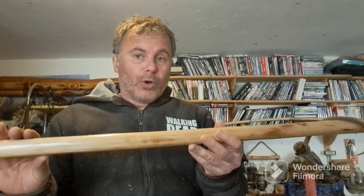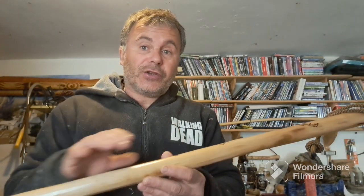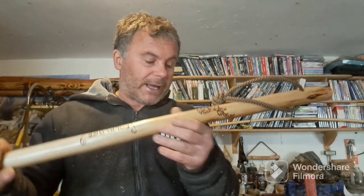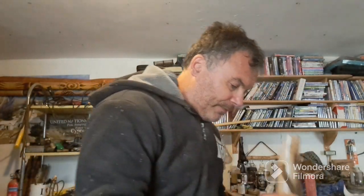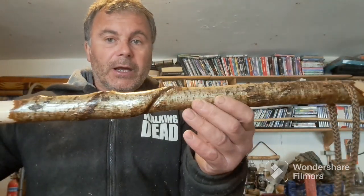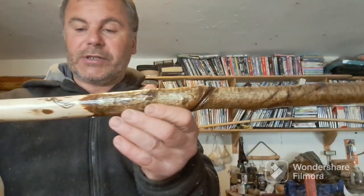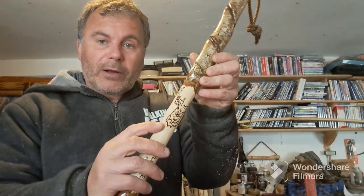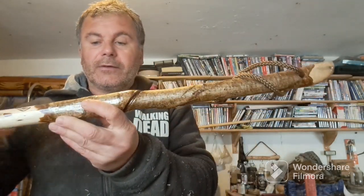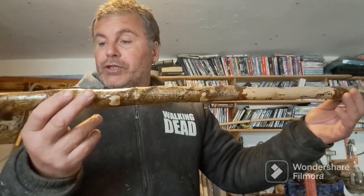But obviously the inner wood, depending on where I harvest it and the species and time of year, and indeed the age of the wood, even the same species, you can have different colorations inside the wood. But this is typically what I'm talking about, a stripped stick. But what I also do is a barked version like this. Now, ignore the twist. This is something I find extremely difficult to find in my area, but I do occasionally come across them. But yet again, I have a small area stripped where I can do my animal design and obviously logo. But people are asking for more of these, or they want to see more of these with bark. So ultimately, that's what I'm producing this year.